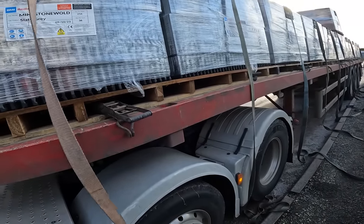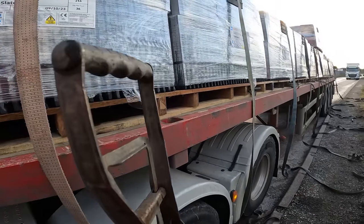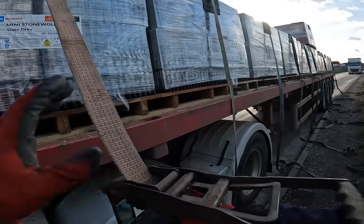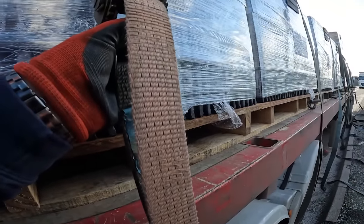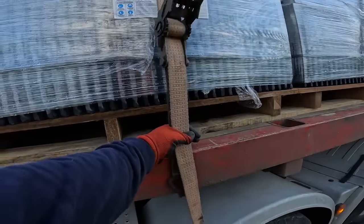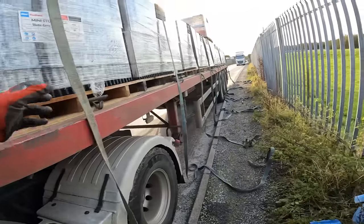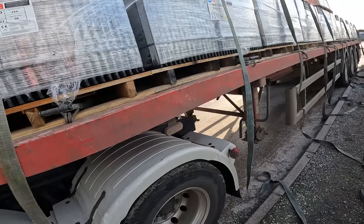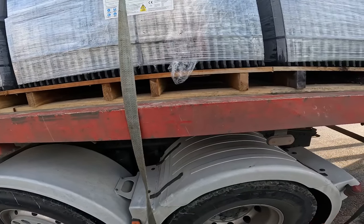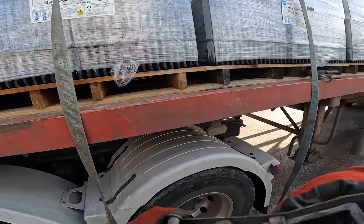Right, now we do all these ratchets up. Some people might throw one over and do it up straight away. I like to do it in sequence. So you'll notice that I put all the corner boards on first. Then I lined up all of the straps. Then I threw all the straps. Then I got all the ratchets. So everything's done in sequence. Like, I complete an entire job first, is what I try to achieve.